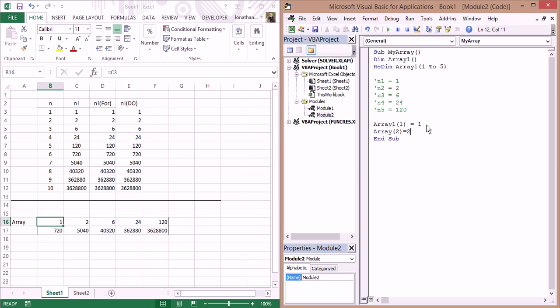So array2 is equal to 2, array1 of 2, array1 and these values that I'm putting in here, the 1, 2, 3 right here, it's not taking the factorial of those. It's just saying this is the place inside of the array. So if I have an array with 5 cells going over, this will be what's in the first space, and 2 will be in the second cell of the array, 6 will be in the third, and array1 of 4, this will be in the 4th place. Oops, I spelled that incorrectly.